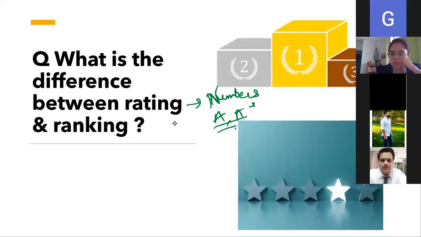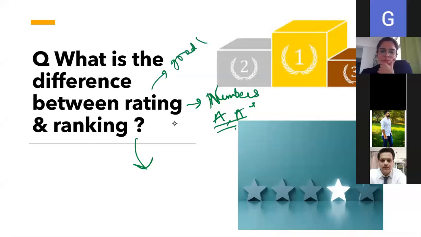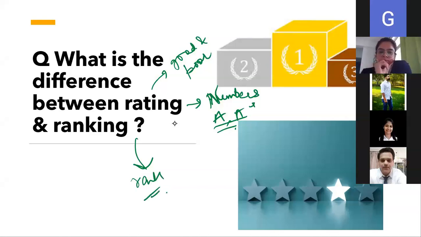Yes, ma'am. Ranking is on the basis of numbers, and rating can be on this basis. Ma'am, rating is a measurement of how good or poor a person or quality or something is. And ranking, ma'am, for example in competitions, we rank people according to their work. We compare when we rank, like we compare to the top one, like in entrance examinations.